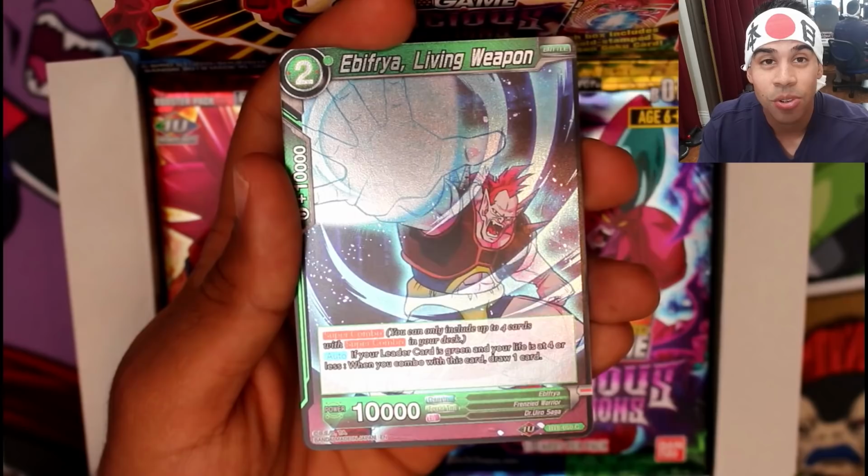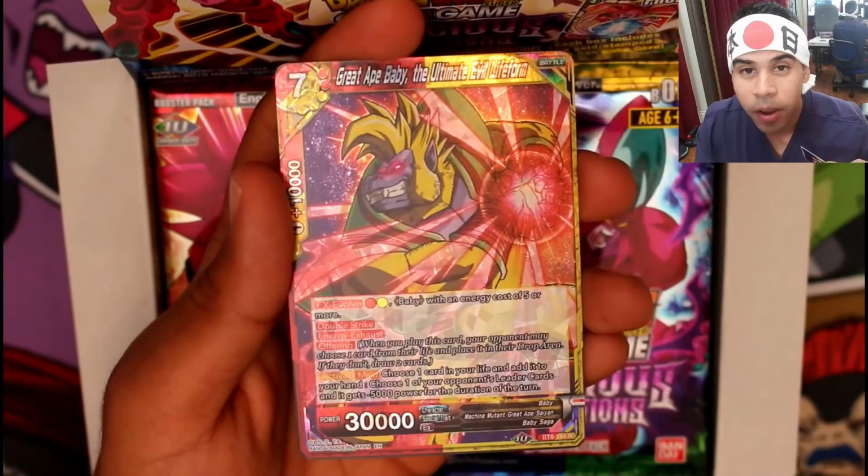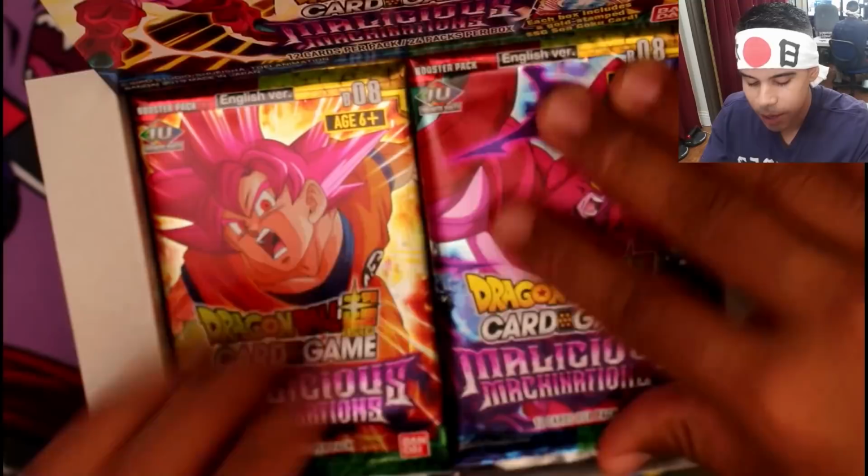And we got Living Weapon, Alternative Foil, Common right here. And in the back, we got a rare, baby. All right, so these are our pulls of that booster pack. Let's keep on rolling.